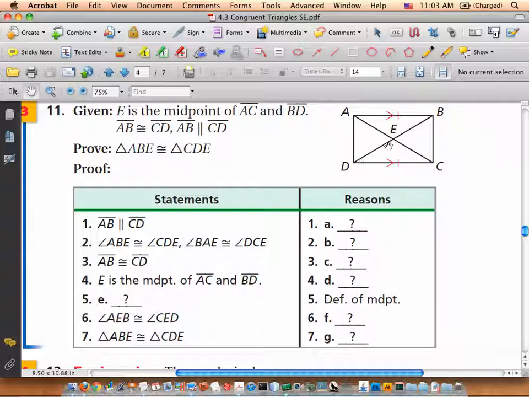Under the parallel lines. What's their classification? If AB is parallel to CD, then this angle here where my hand is is congruent to this angle here. What's their classification? Alternate interior angles. So the reason why we know this right here, line 2, is because of the alternate interior angle theorem. That's why we know this to be true. Because we are given that this is parallel to this.